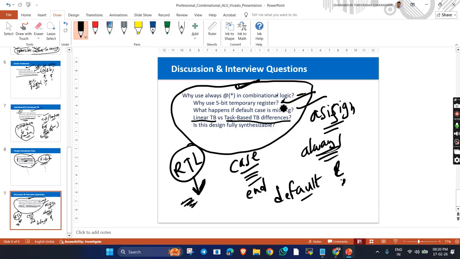They will think this person doesn't have the basics, so why should we give a salary? So we have to learn which constructs are synthesizable and which are non-synthesizable. This is the basic material for combinational circuits. Now we will perform the tool execution for the ALU.